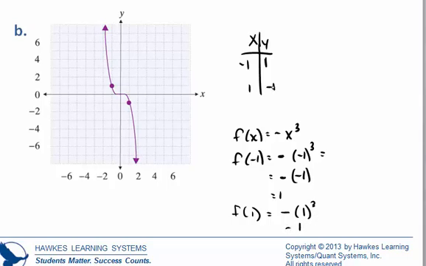And so again, you have two points now that you can plot. -1, +1 is here. +1, -1 is here. You know that basically this graph has this sort of S-shaped curve, but it has been reversed because it has flipped across the x-axis.